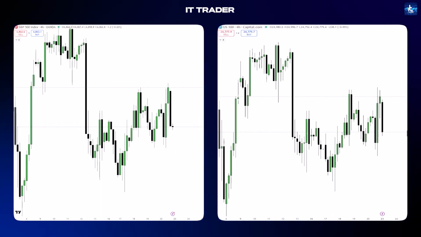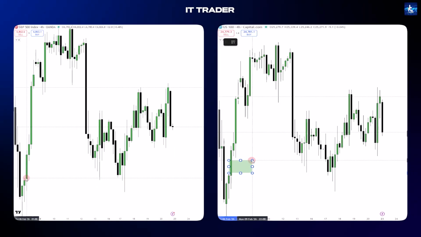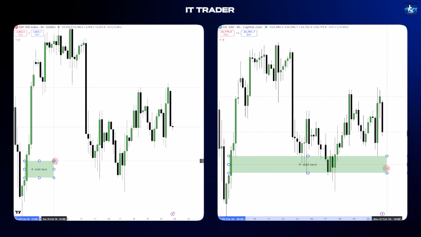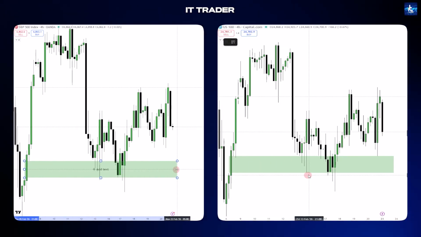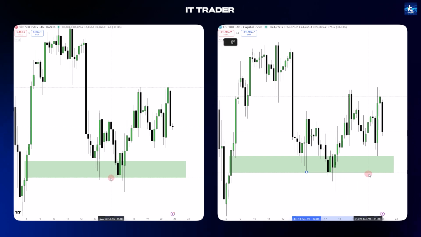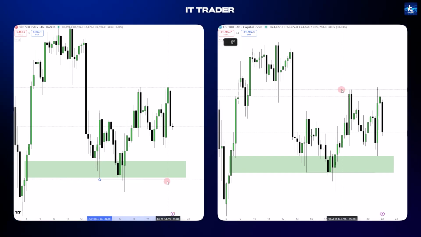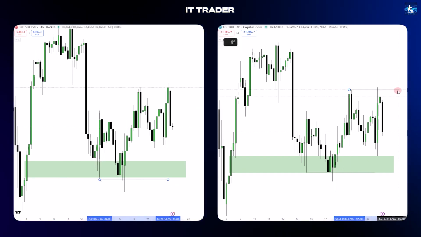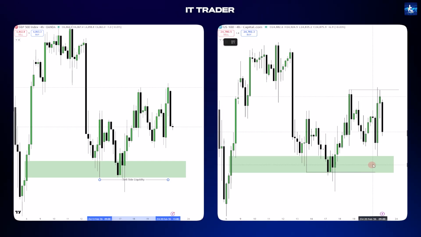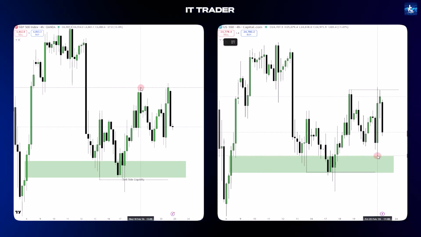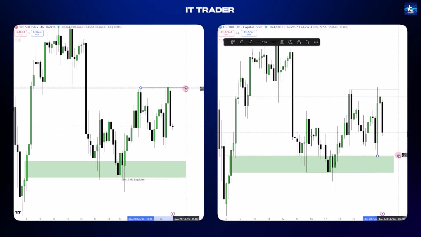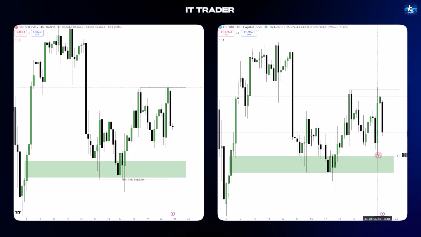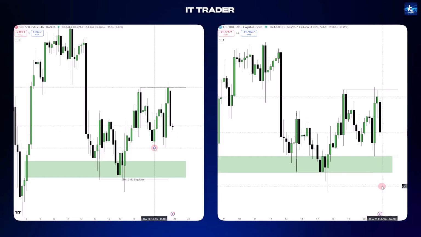The correlation between two instruments is not confirmation of manipulation, but a tool for reading relative strength. And if you use it correctly, it can become your advantage because you begin to see weakness before it appears structurally. In this video, I won't go over the basic application of SMT. I want to take a deeper look at how to analyze two charts simultaneously, how to identify strong and weak assets, and how to use this difference in your trading.